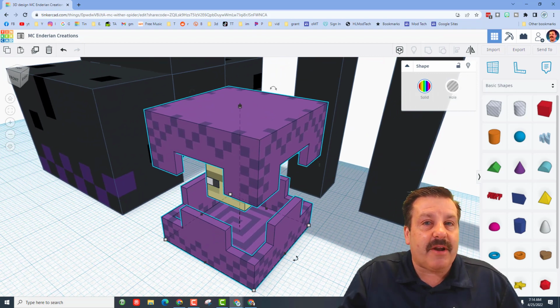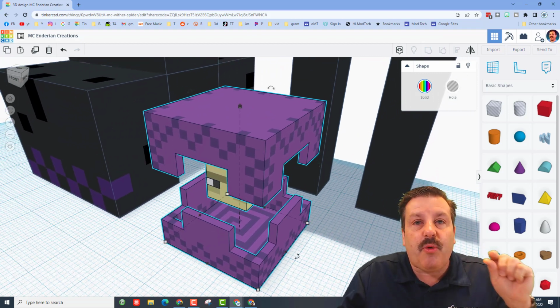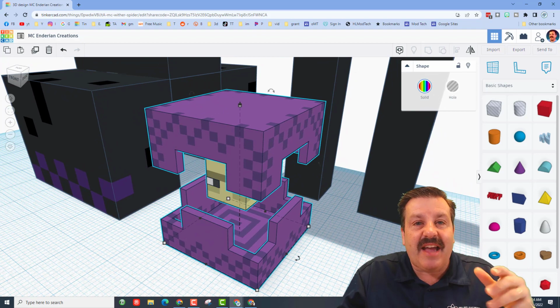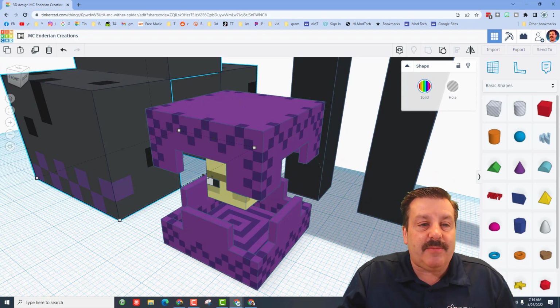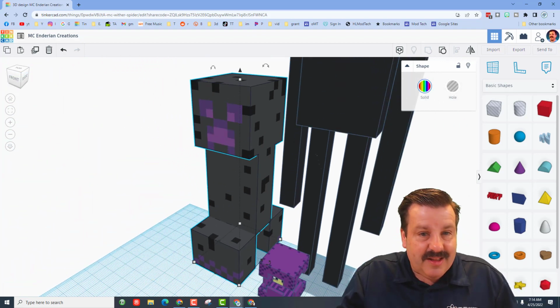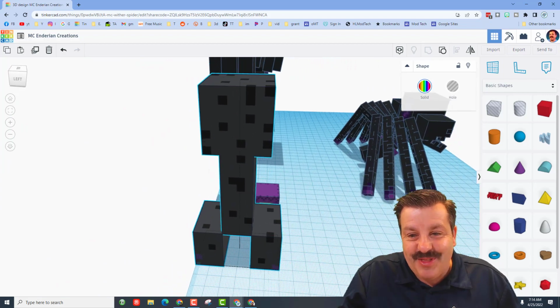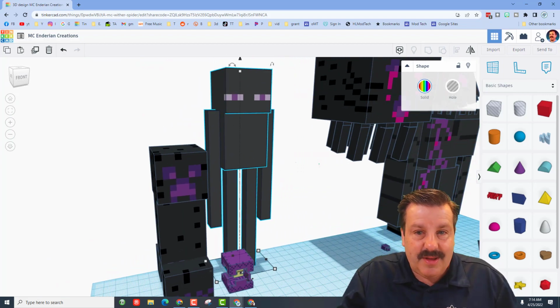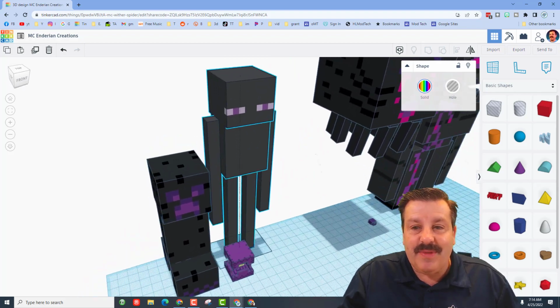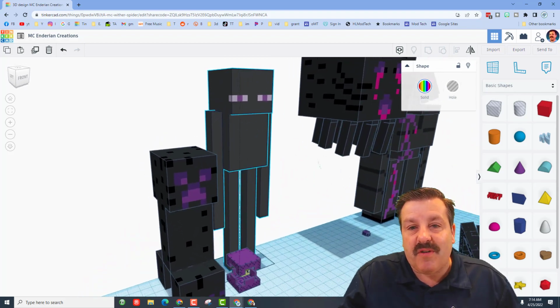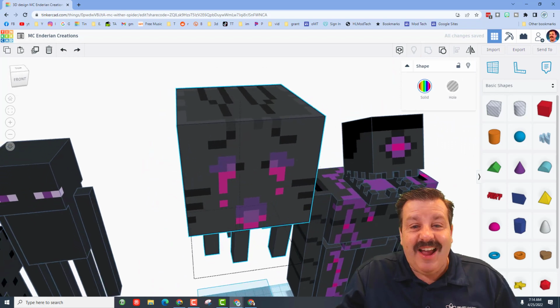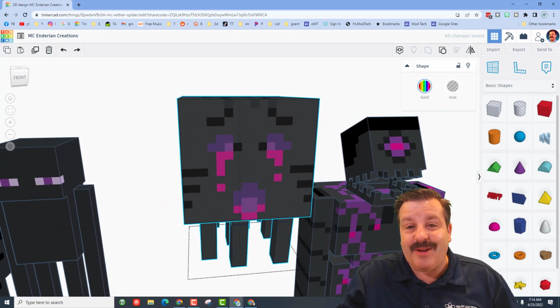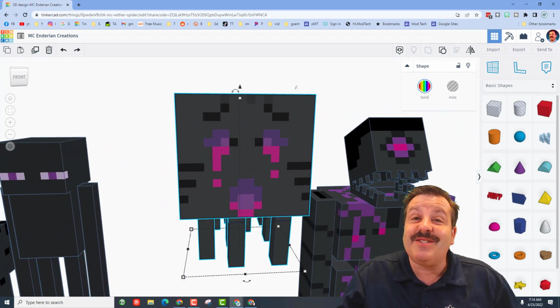What Jack figured out, if he makes these little cubes 0.2 millimeters thick, they actually, even after you make them into a shape, still appear. Check out the creeper. That is absolutely fantastic. And of course, we've got the Enderman. And I believe he told me this was more of an Enderman theme. Jack, these are so cool. And once again, thanks tons for sharing.